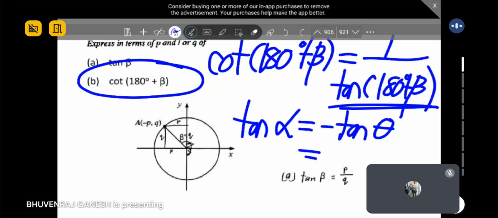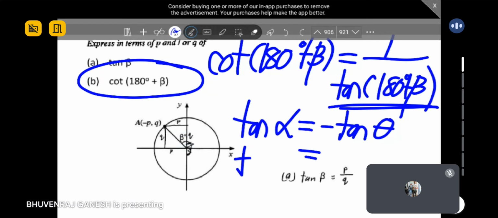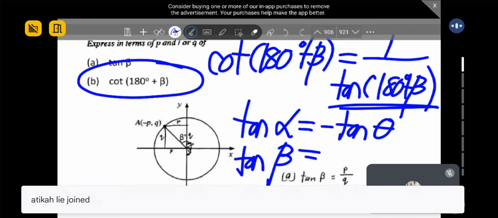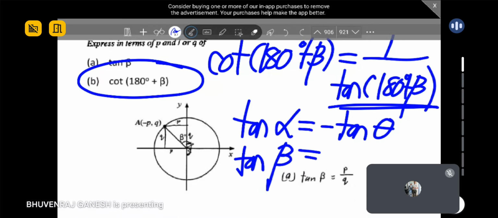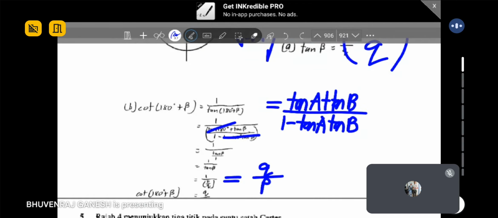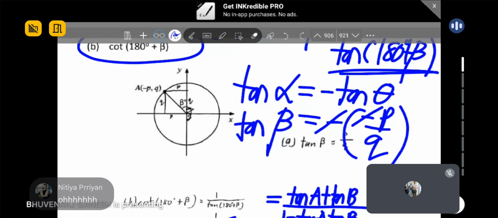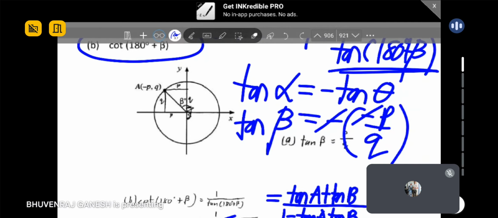So this formula, sekarang alpha kamu adalah beta. Am I right? Hold on, I'm explaining. Sabar, guys. So sekarang kamu boleh tukar jadi tangent beta. Alpha atau beta sama sahajalah. So you must remember there is a negative sign, guys. So guys, tangent theta, negative P over Q. Do you all see it? Negative, negative, hapus, cancel. So that's why the answer is P over Q sahaja. Boleh dapat tak? Sebab rumus dia asal dia ada simbol negatif. Originally the formula there is negative sign. So that's why you will get P over Q.